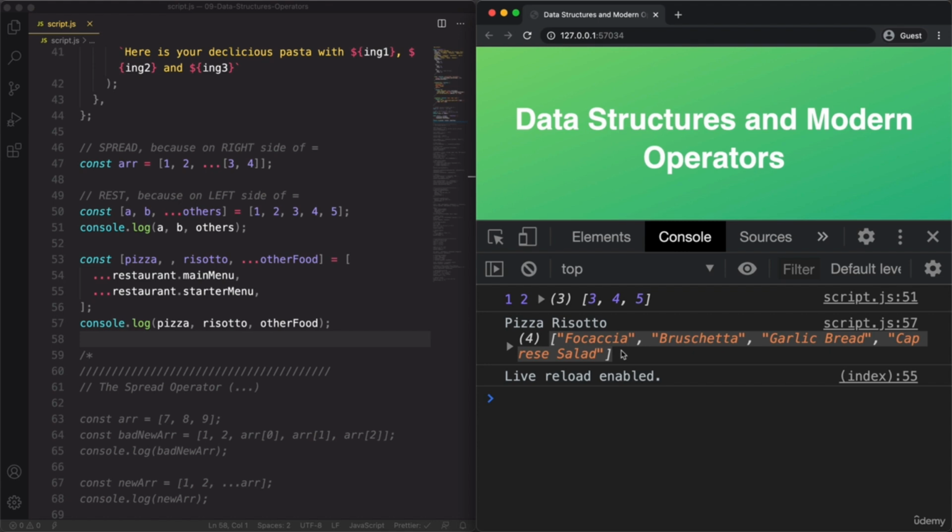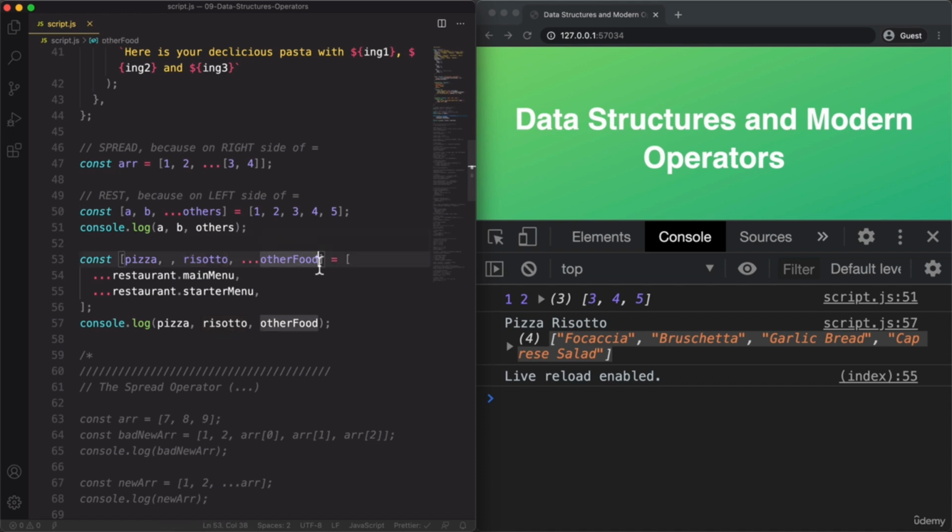And note here that the rest syntax collects all the array elements after the last variable. So in this case here, risotto. So it does not include any skipped elements. So it's really just the rest of the elements. And yeah, again, as I said, it does not include any skipped elements.